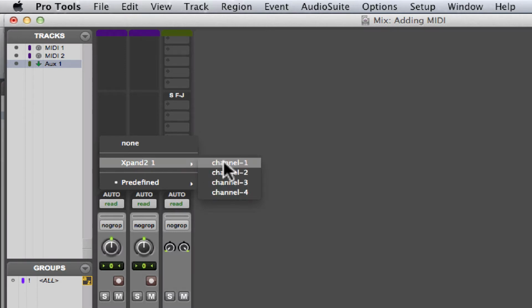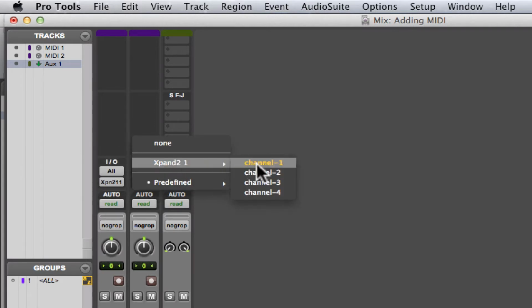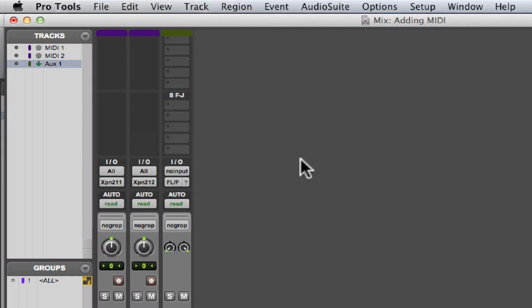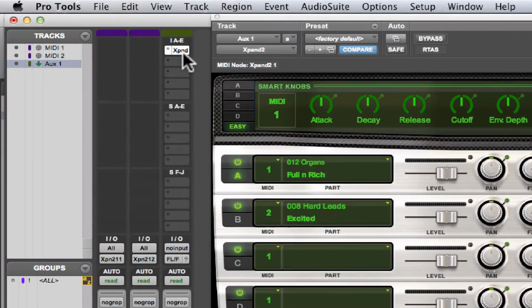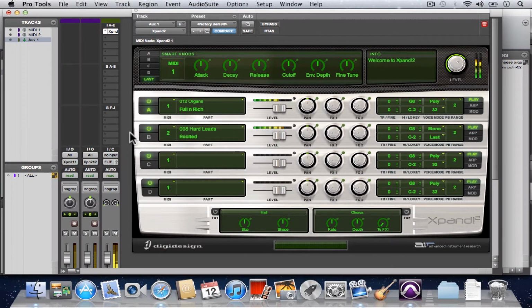So we'll put channel 1 right here, and we'll go to channel 2 on this one, and that corresponds to this 1 and this 2 right here. And now let's hit play. We have a very excited track there.